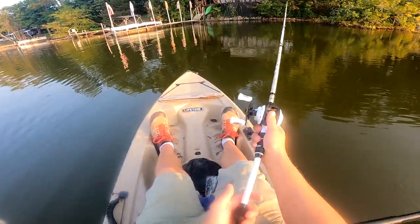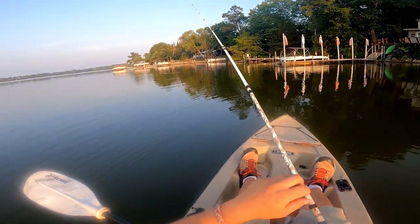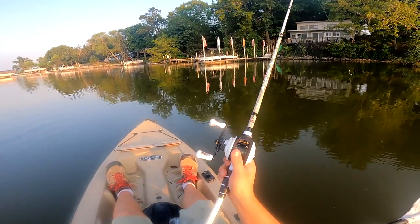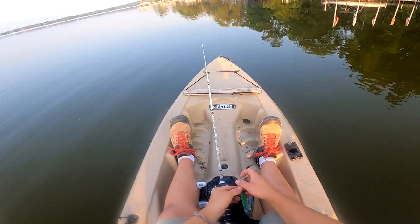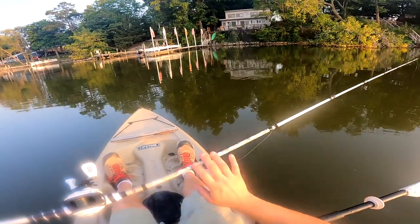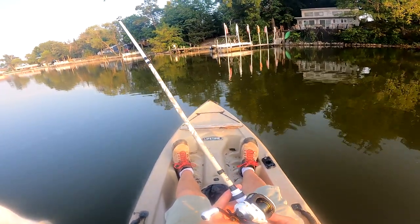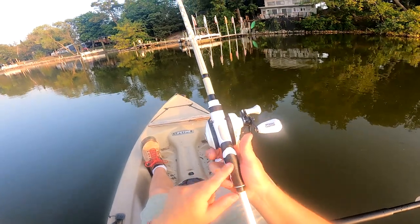I would say the handle could probably be a little bit bigger. It serves its purpose but I can't really grip my whole hand on it — it's just there for a little bit of extra give when you want a longer cast. I can see they maybe went a little cheaper on the end there, but some people probably like that too, so it's preference. The rod does seem to be made with quality parts, and the white finish looks so cool. I like the little graphic they put at the first eyelet on the rod — that looks super nice. The grip has almost a rubbery feel which feels pretty good in your hand, and there's a little rib material on the bottom to seat your fingers in, which is nice.